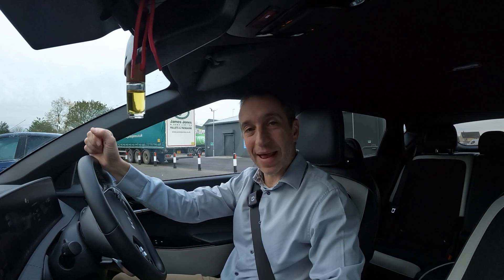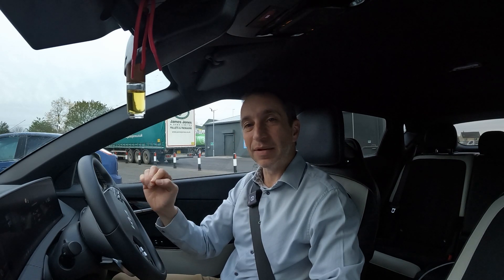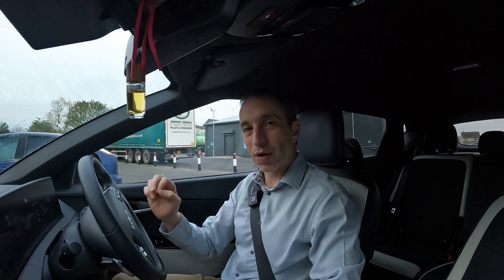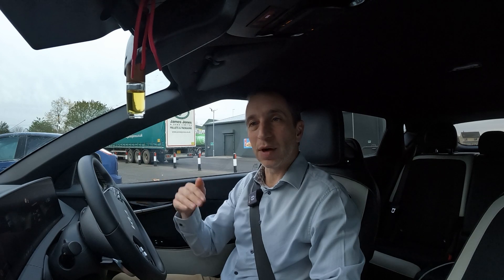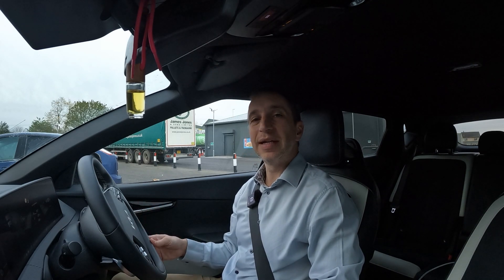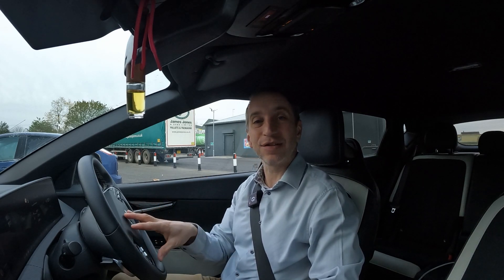What I want to show you is the automated speed limit recognition system. The car has a camera, highly mounted at the top of the windscreen, which it uses to spot speed limit signs and then display those on the screen. If you are going above those speed limits by a particular amount, it will warn you with a little bong kind of noise. Those noises can be turned down, turned off, or adjusted in the settings.